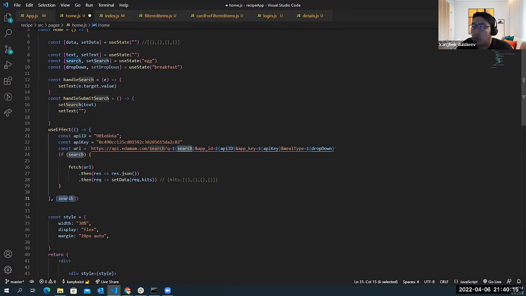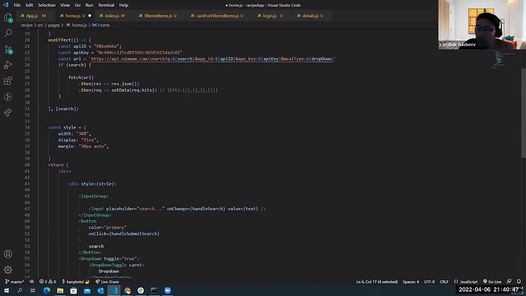And every time the search is updated, I will run this entire code again. How I run it is by using this search over here, and the drop down here, to fetch some appropriate data from the backend. Since there is something in my search, I will fetch. Then I will set data using those fetched items. Now the state is updated again, so I will run my page again.